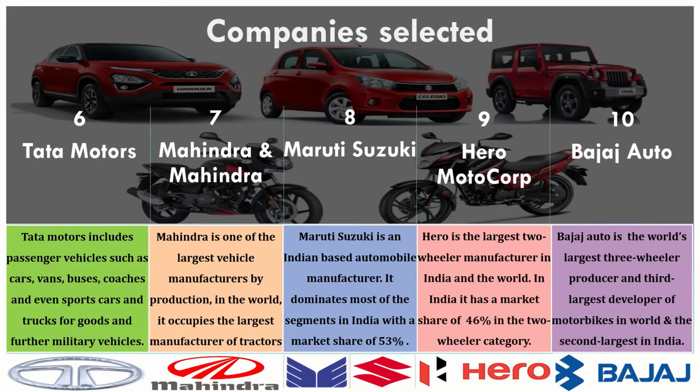Next, Mahindra and Mahindra, known as M&M, is an Indian-based multinational automobile manufacturer headquartered in Mumbai, India. In India, it is well known for being one of the largest vehicle manufacturers by production, and in the world, it is the largest manufacturer of tractors. It was ranked 17th by Fortune India 500 in the list of top companies in India.